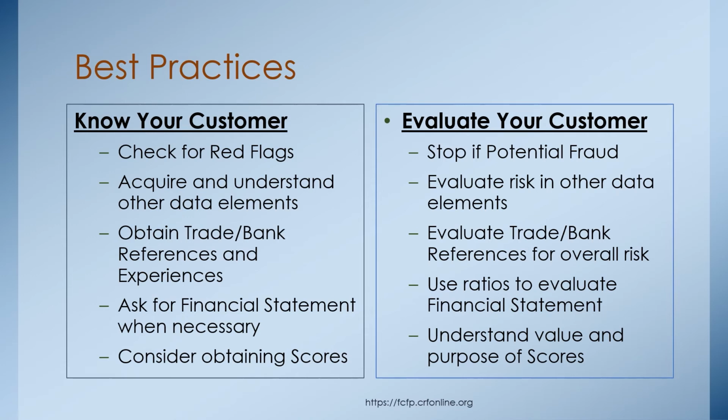When you've acquired all the data in the knowing your customer step, you should then evaluate your customer. First of all, of course, stop if there's any potential fraud. Then evaluate the other data elements for some risk. For example, it could be that the risk in the other data elements is that the principal has been part of another business that had a failure.